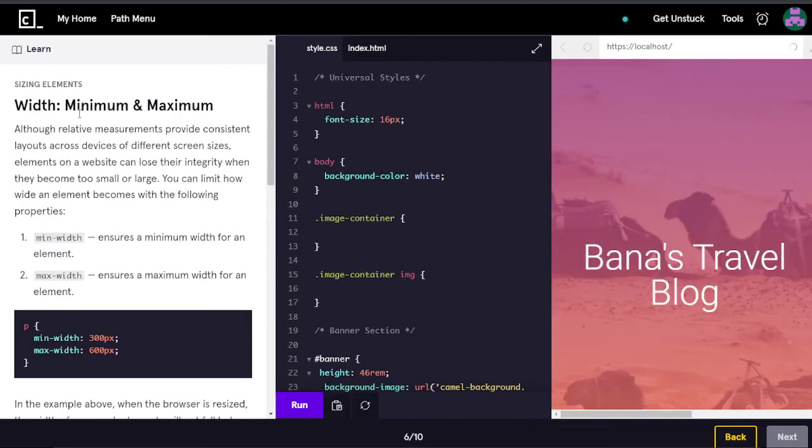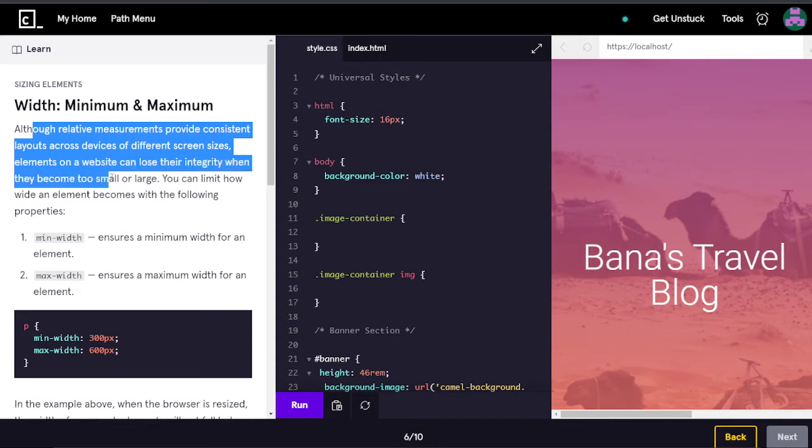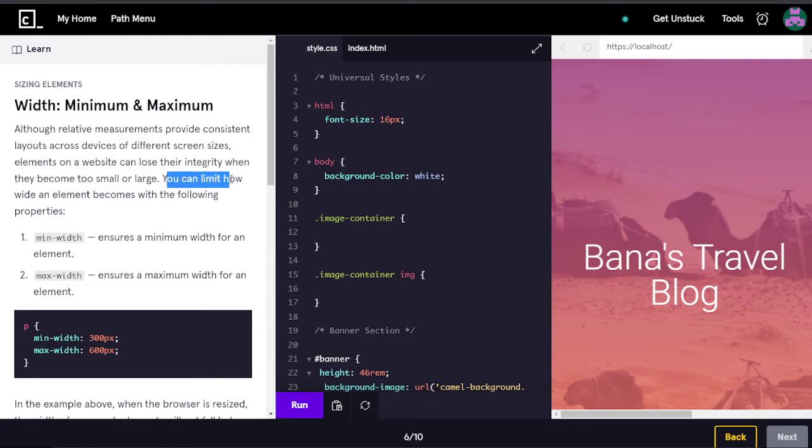Alright, the width, minimum and maximum. Although relative measurements provide consistent layouts across devices of different screen sizes, elements on a website can lose their integrity when they become too small or large. You can limit how wide an element becomes with the following properties.